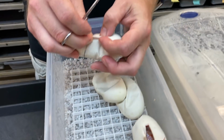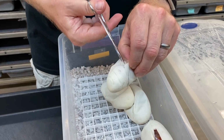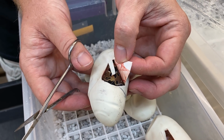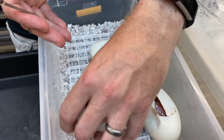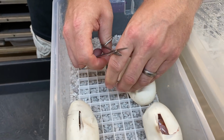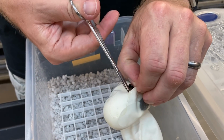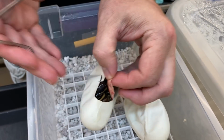Usually you can tell with them a little bit easier, but like I said, I can't really see too much white on that one yet. Okay, that one looks like a normal. So that would be 100% het pied, 66% possible het albino, because the father of this clutch is a visible pied het albino. Kind of a smaller clutch. I think it was from a smaller female. Another normal, het pied possible het albino.